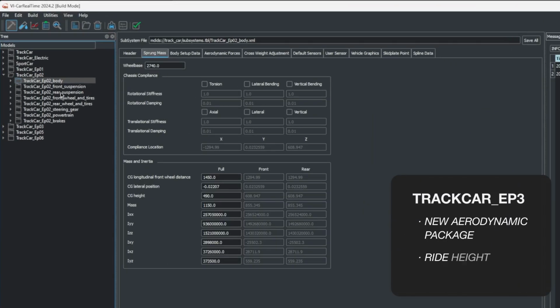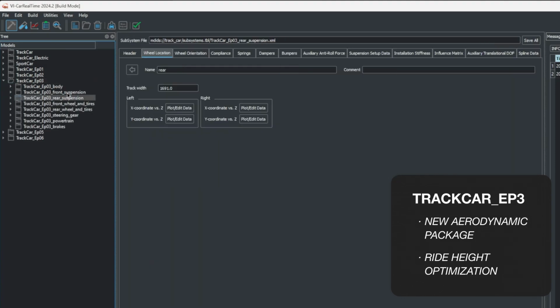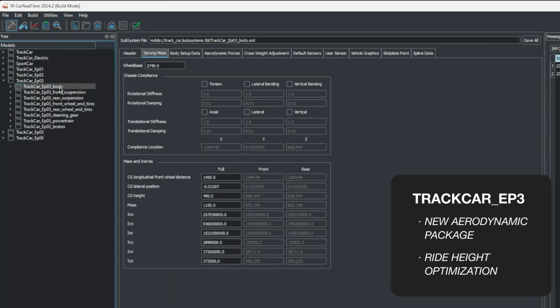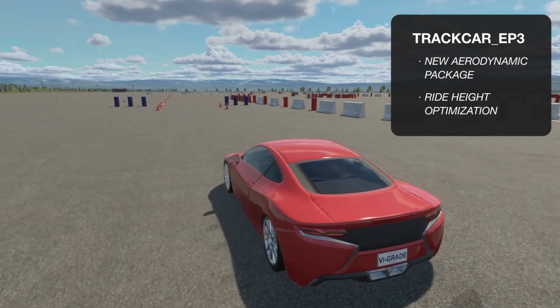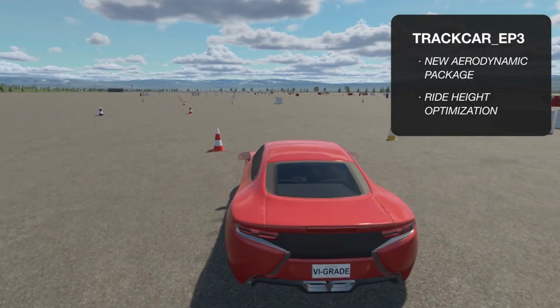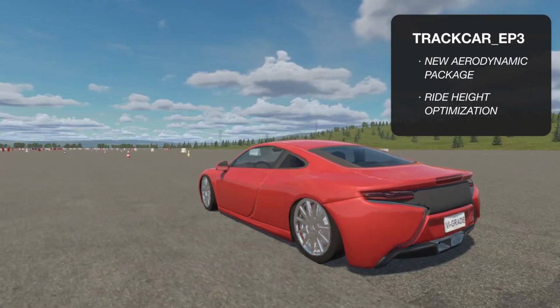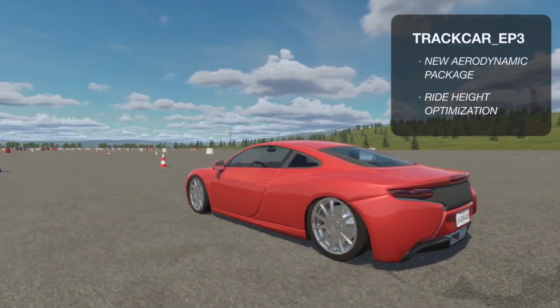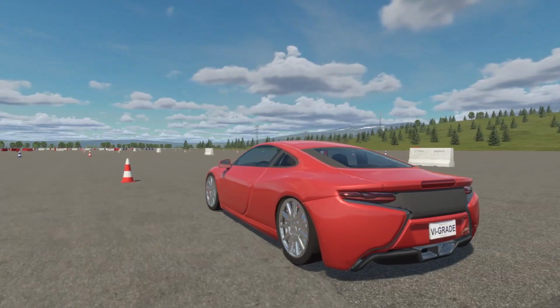Episode 3 saw the car receive another big change: the installation of an aerodynamic package together with the optimization of ride height and rake to suit it. The resulting model runs much lower than the previous ones, which should help with the load transfer issues we were facing, and together with the added downforce should increase the performance envelope a little further. And all of these things were confirmed throughout the driver in the loop evaluation.